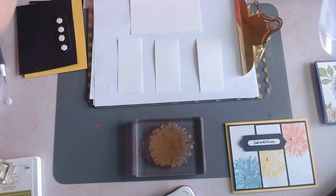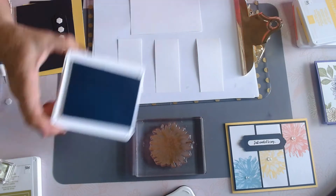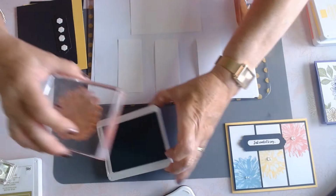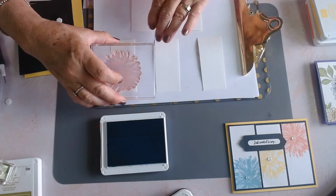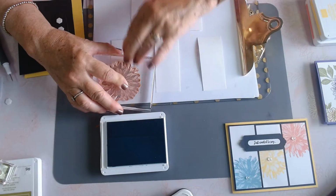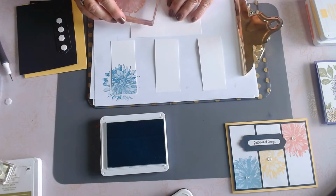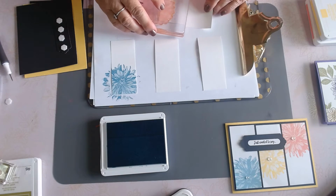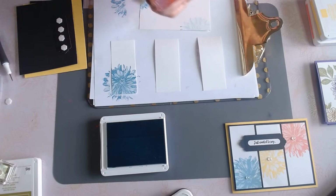So the 3 colors that we're going to use for the flowers on this are Balmy Blue, Daffodil Delight, and Flirty Flamingo. So we'll go with the Balmy Blue first. And what I tried to do was put each flower at a different spot on this strip. So let's go there. Okay, so for the inside of the card, I double stamped. So we'll start with the full strength of the stamp, and then a second stamp that is much lighter. So clean that off.